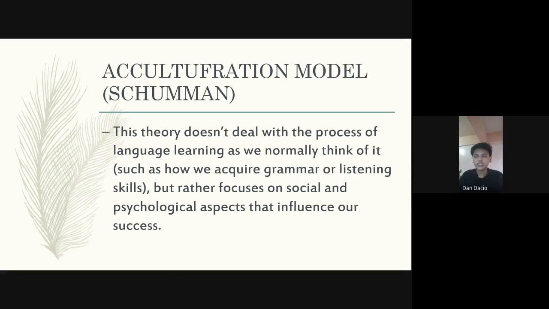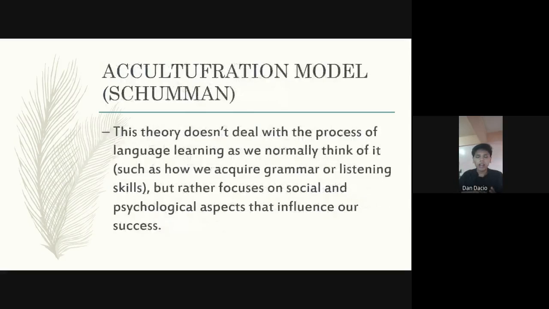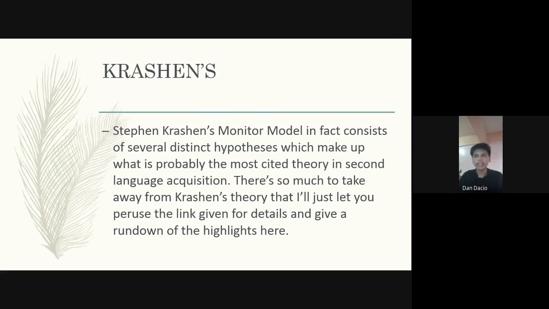Okay, next is the acculturation model by Schumann. This theory doesn't deal with the process of language learning as we normally think of it, such as how we acquire grammar or listening skills, but rather focuses on social and psychological aspects that influence our success. So, si Schumann naman, naniniwala siya na yung isang bata or isang estudyante ay nag-acquire or natututo sa pamamagitan ng pakikipag-interact din. So same with Vygotsky, a student or a child learns to acquire another language through interaction with other people.